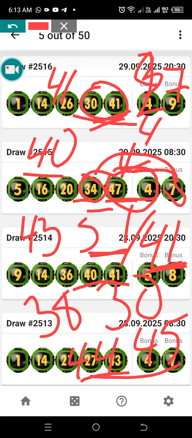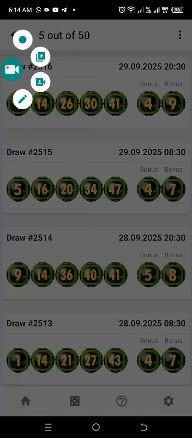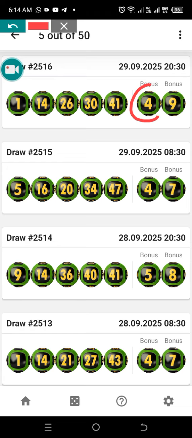Then you check which number is in numerical order. The number in numerical order is 13, the 40, play also 20. But 20, because the 20 was here, that's the reason they didn't bring 20. So this is how it works. Let's go here. This is how it works.